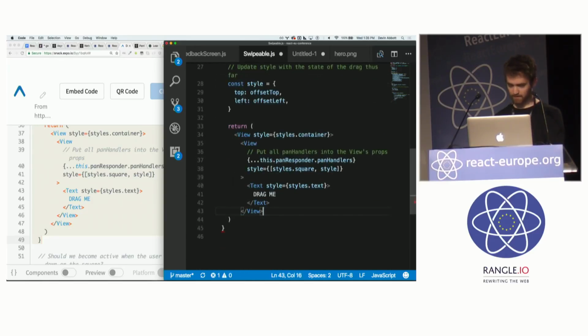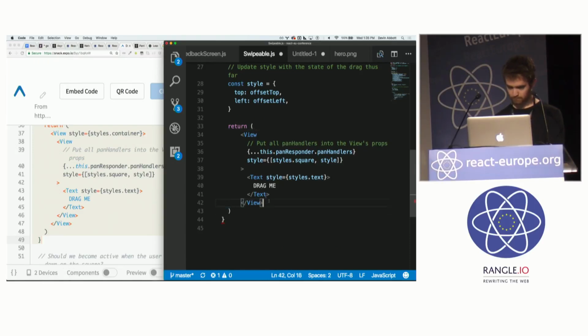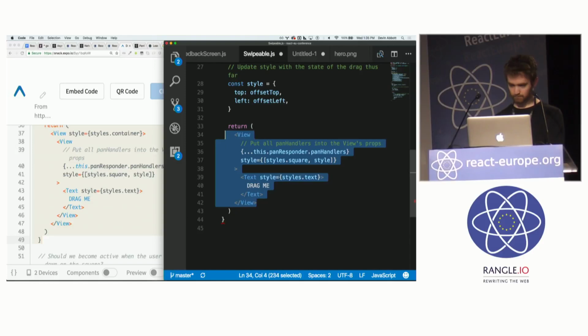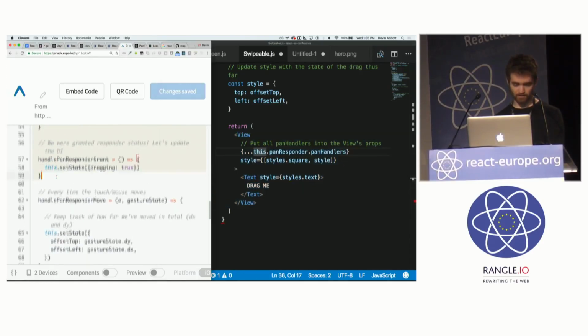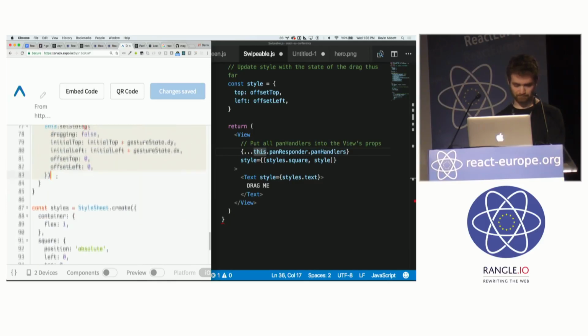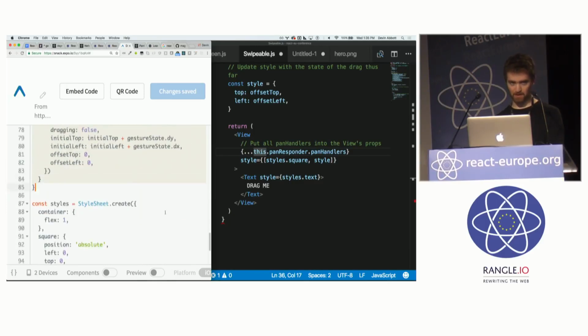I don't need this container. And then I pretty much want all of the handling of gestures to work roughly the same way. So I'm just going to copy all of that also.